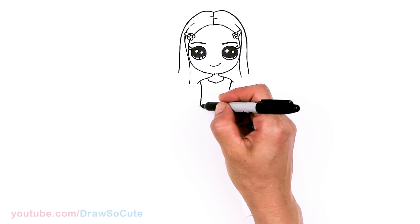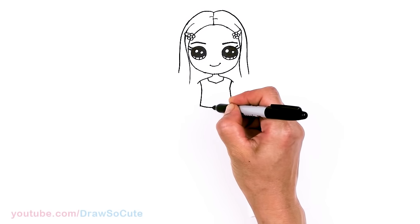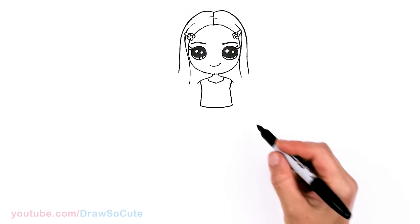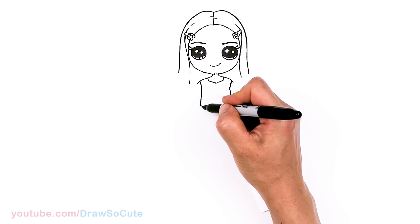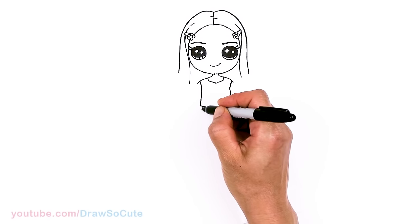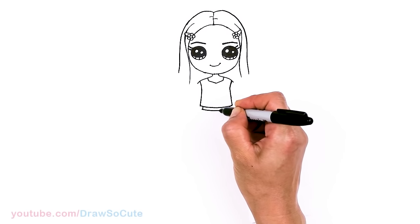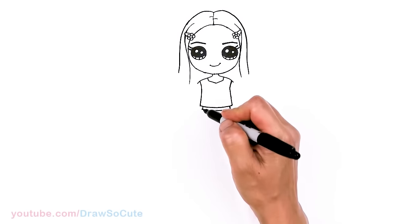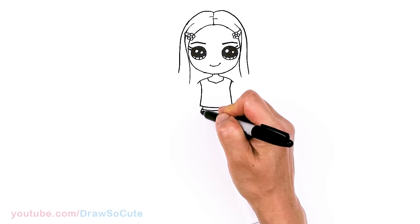Let's say about right there, I'm going to go ahead and connect it with a curve. So let's keep coming down. Let's come in a little bit and we're going to give her a little waist right here and her skirt. So just draw another curve. And now we can go ahead and start her skirt. So let's just kind of flare it out.